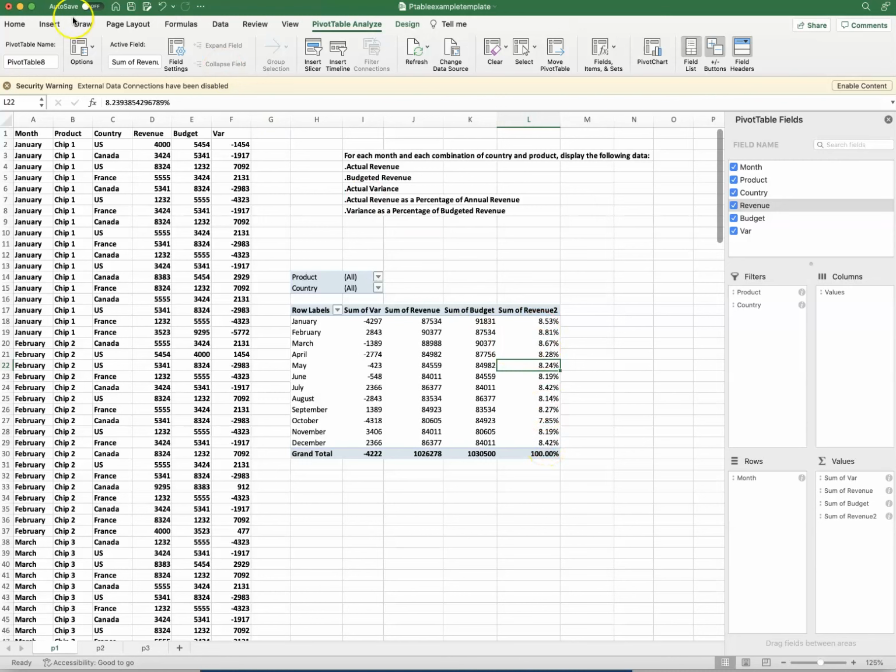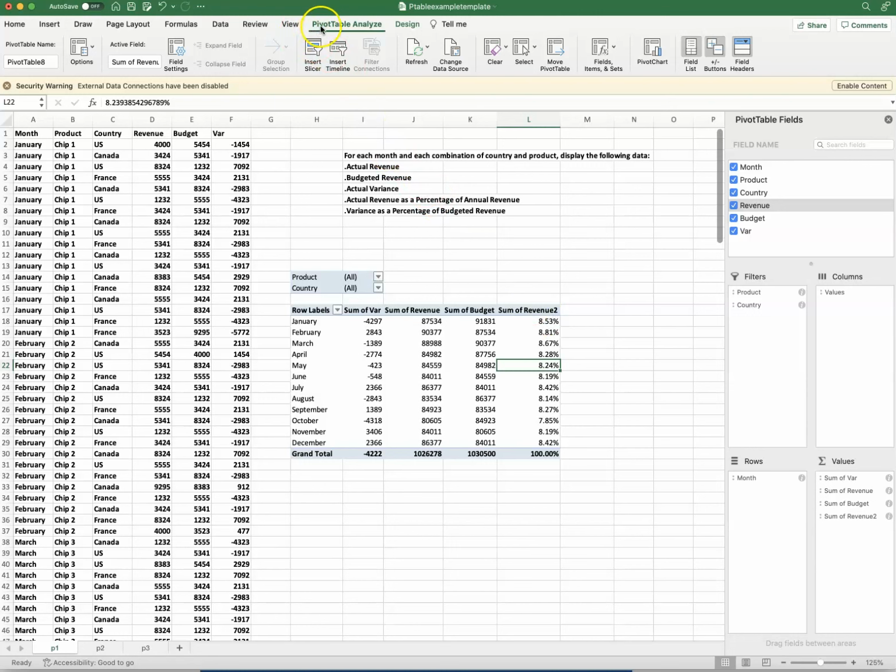So now what we are seeing is, we look at the total revenue, and it was $1,026,278 for the total revenue of the whole year. And if we look at January, then, with what we just did, January sales provided 8.53% of revenue.